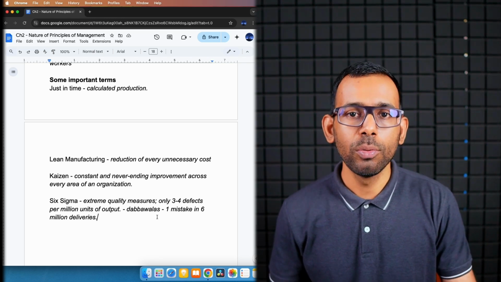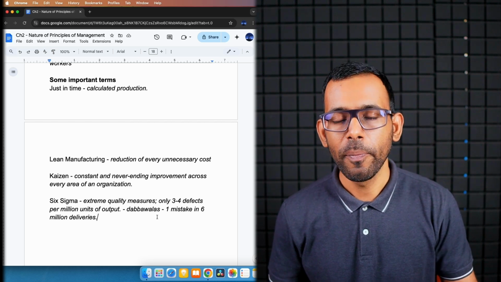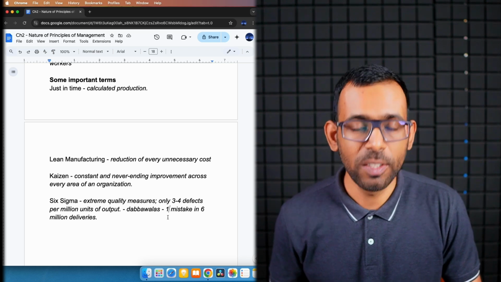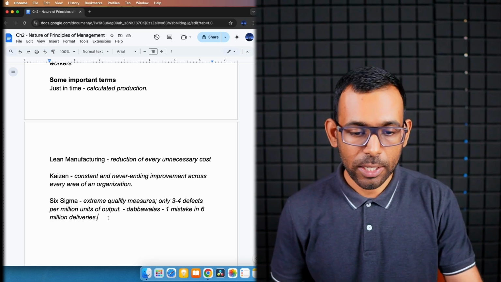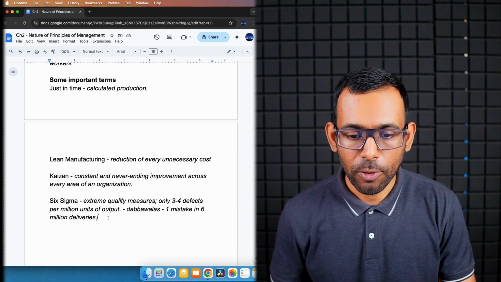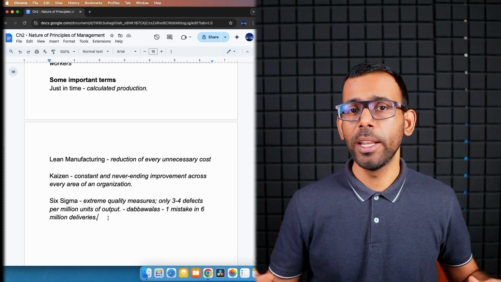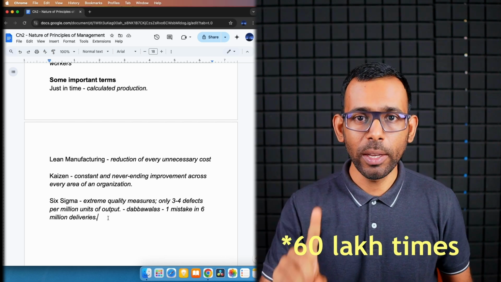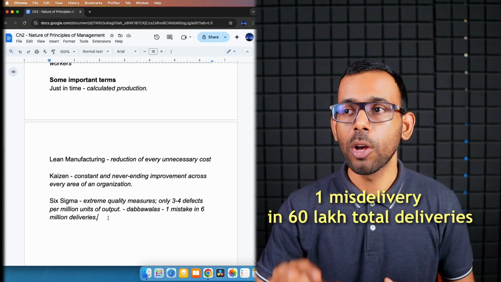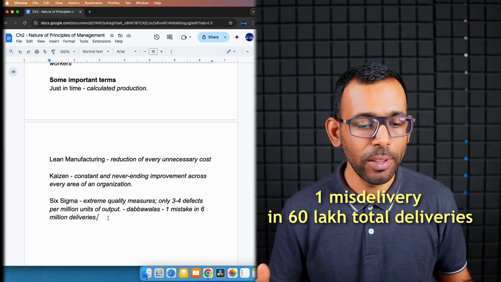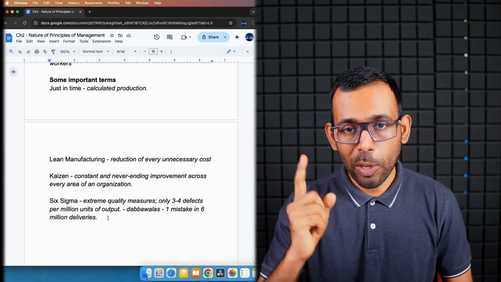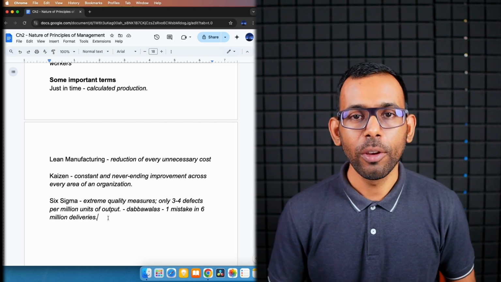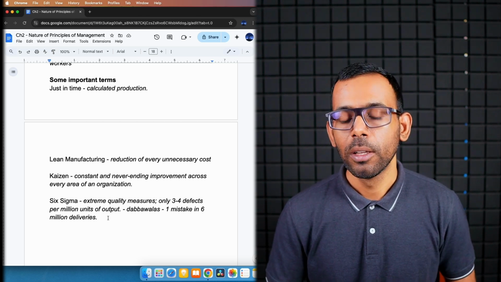They do this with extreme accuracy. I asked you to have a look at the videos on YouTube on how Dabbawalas do this sorting system. They have only one mistake across 6 million deliveries. This I checked on Wikipedia. You can also check if you want. Only one mistake across 6 million deliveries. Imagine, 60 lakh times they deliver. In those, only one time either they misdeliver it to somebody else, or maybe lose the tiffin box on the way. The failure rate is only 1 among 6 million deliveries, or 60 lakh deliveries. Imagine the quality of the output, or the success rate. So that is Six Sigma.